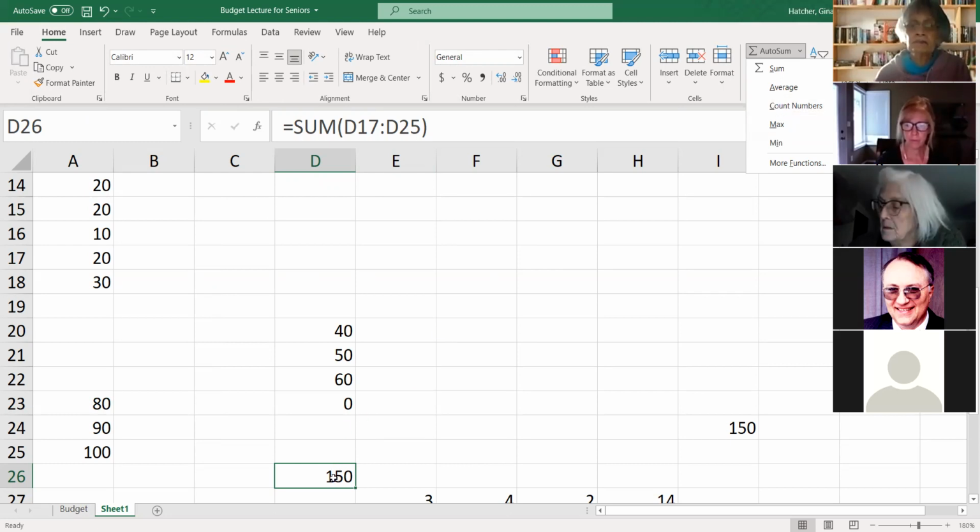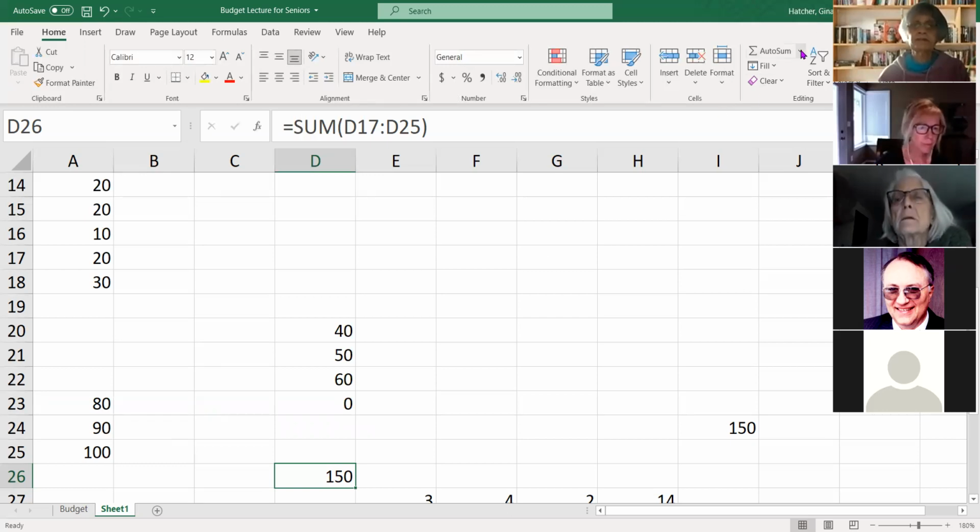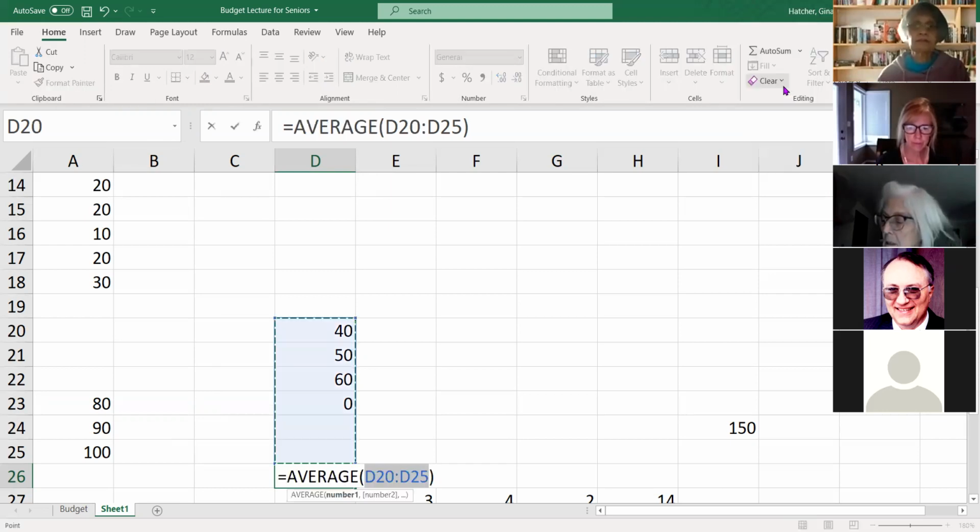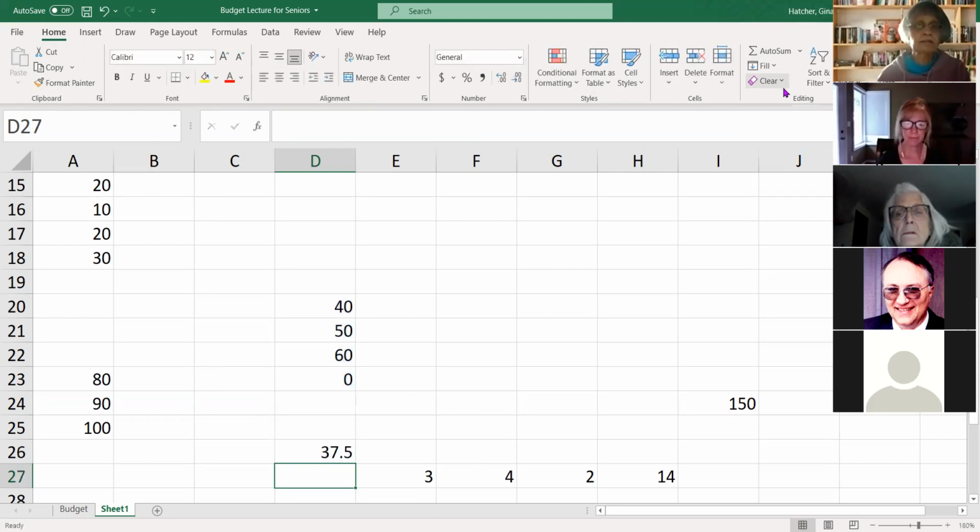So if I wanted to change the function from a sum to average, it's saying, okay, I see these numbers above. It always looks around its location. I happen to be in D26, so it's looking around D26, and it sees a range, D20 to D25, and you want that average. Go ahead and click enter, and it's telling you that's the average.